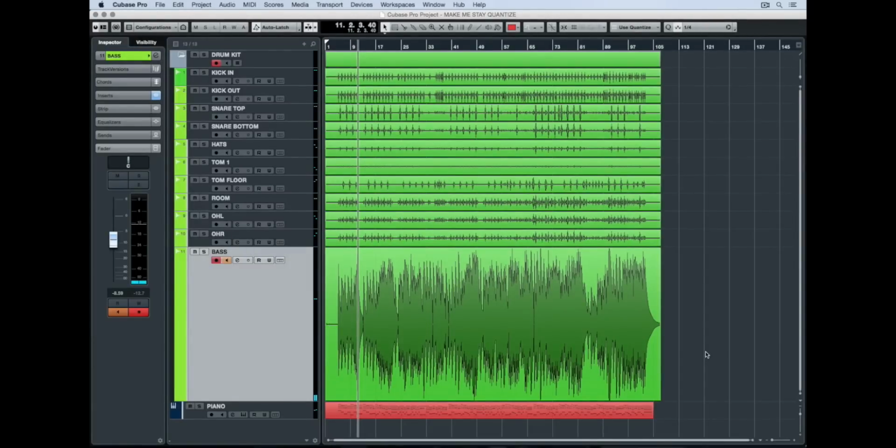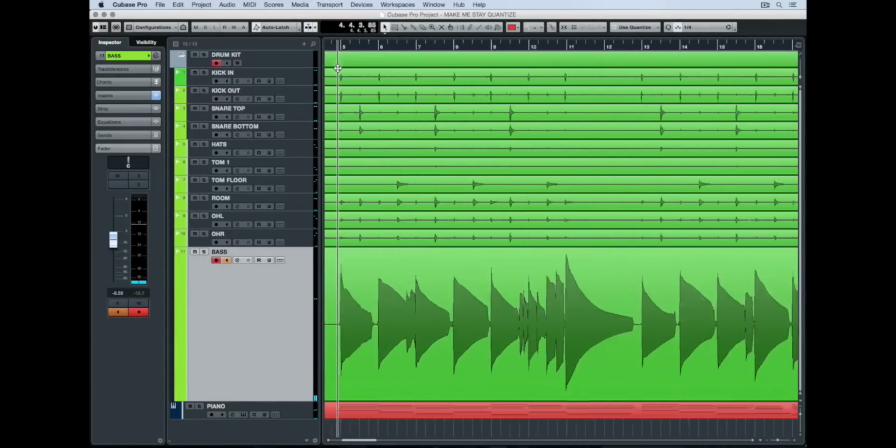To start with, I'll use a slow and open track, so any timing issues should really stand out. Let's have a listen and see if we can spot any. The last note is obviously out of time. Sometimes it can be hard to hear all the issues.